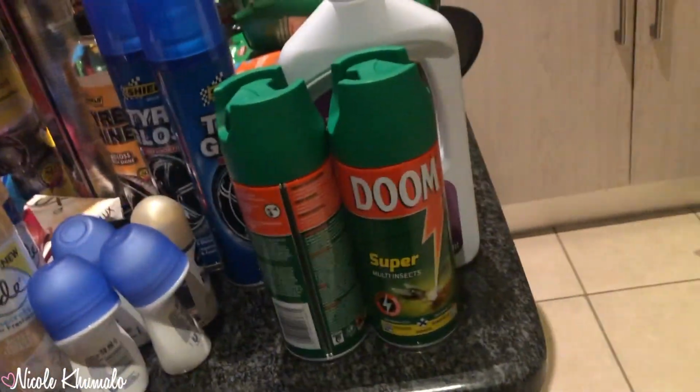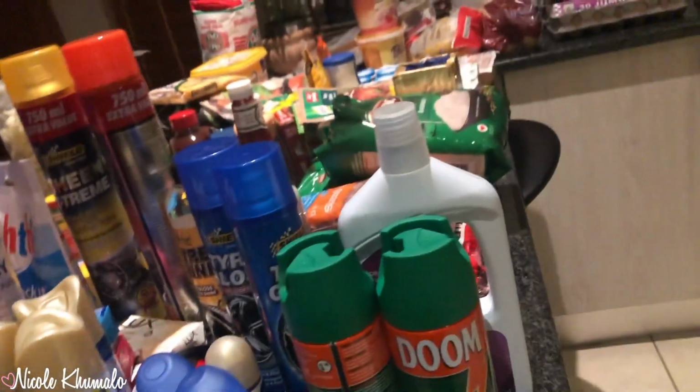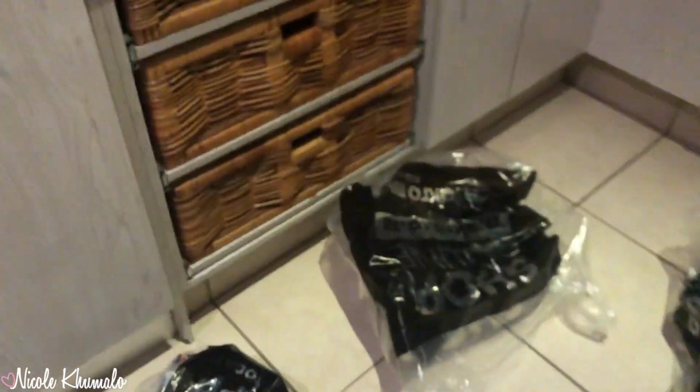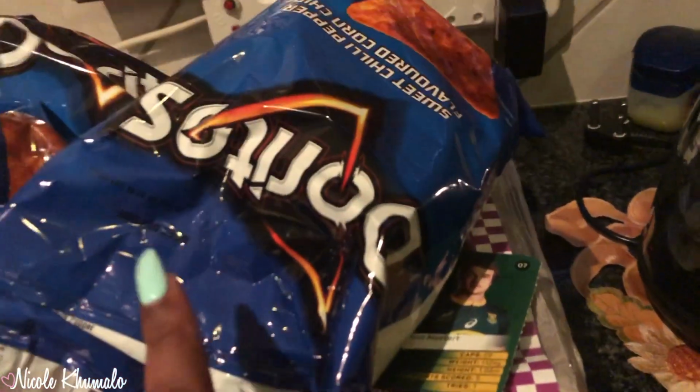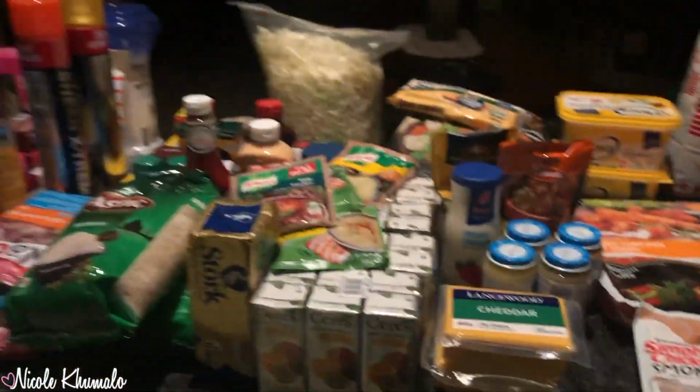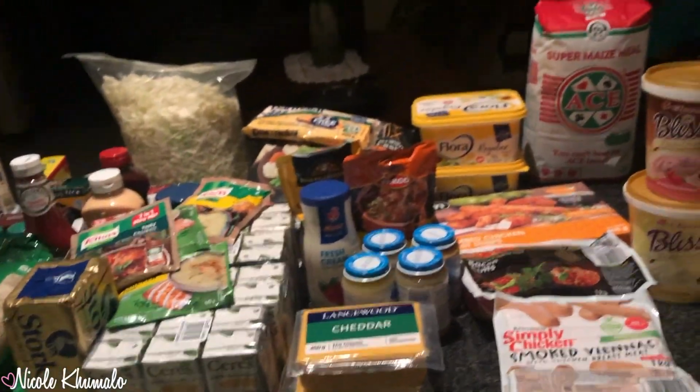So that's everything. It was really short haul this time because my mom bought things from other places during the week, and so this was just the filler grocery haul. But oh, there's one more thing. The last thing we got is the Ruimsig. We got 5 pack of those. That was on special. But yeah, that's everything. It was really short haul. I like this short haul. It was very manageable.